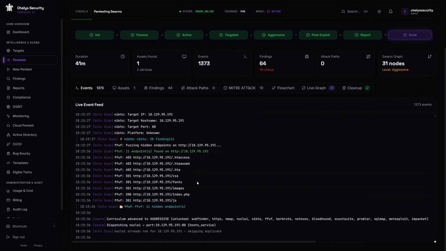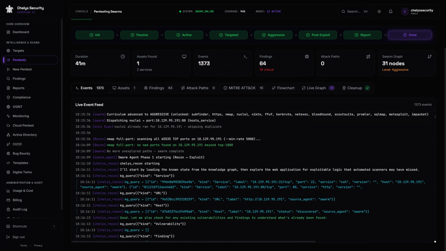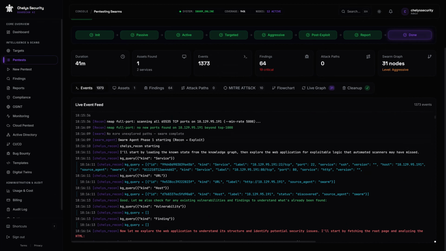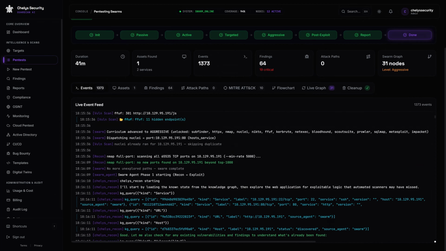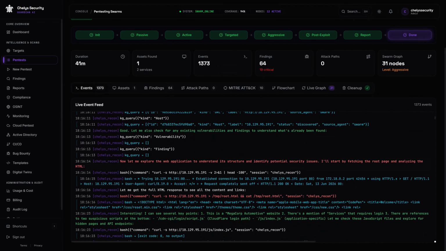It performed fuzzing, and it found these different subdomains. And then it did a bit more reconnaissance. We can see here that it's trying to explore the web application to understand its structure and to identify potential security issues.